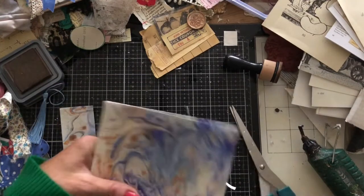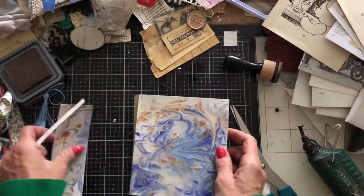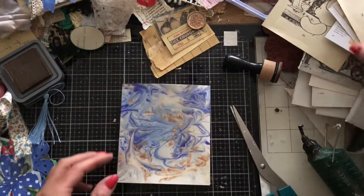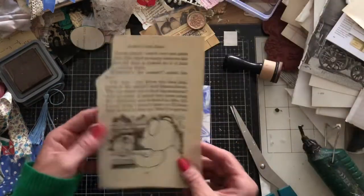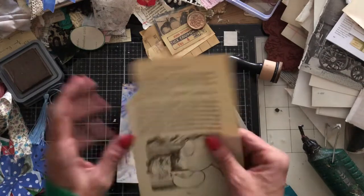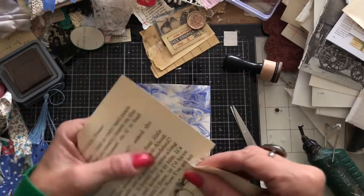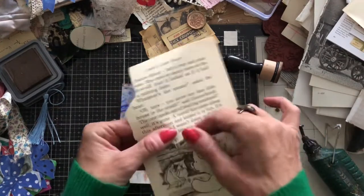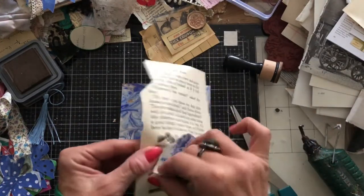Now let's decide which way up we want the pocket. Do we want it this way up or that way up? So let's see what picture we're going to use. Oh, this one's a cute one. Oh, that's quite cute as well. No, let's use this one. So just tear this down. Okay.